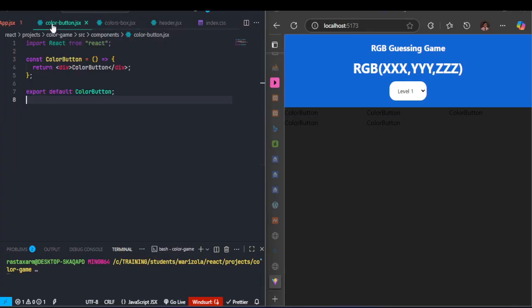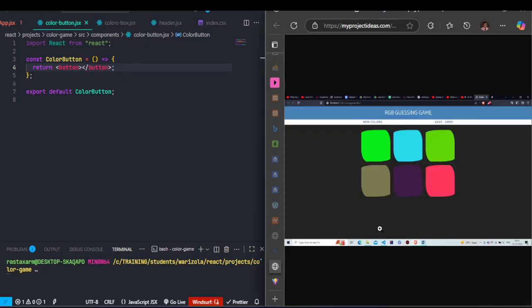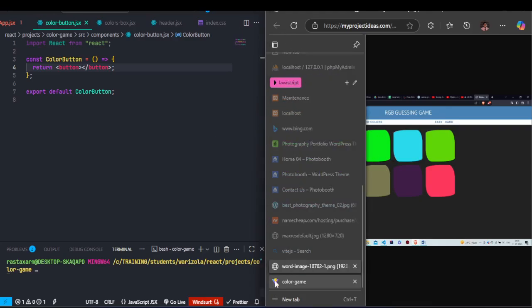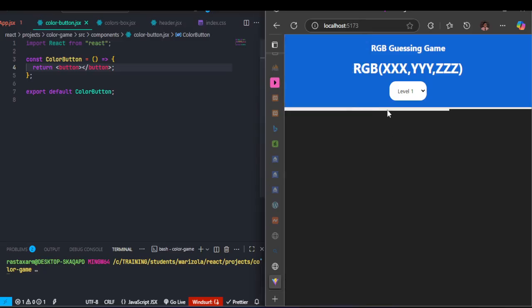So now we can go into our color button. This one too is not going to be div, it's just going to be button, and inside this button nothing will be inside because it's just going to be background based on what we are trying to build. If you look at it, it's just going to be a normal button. You can style it anyhow you want, like that. And as you can see, all the buttons are here already. So they are here, but it's not arranged properly yet.